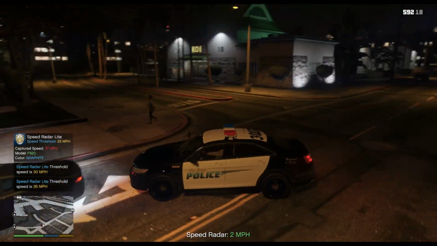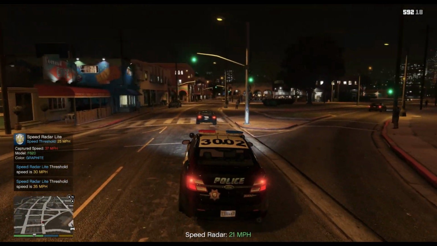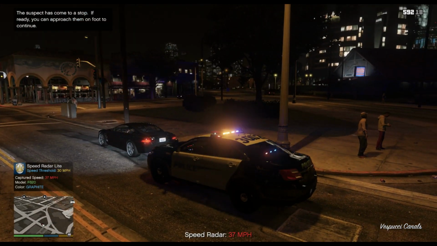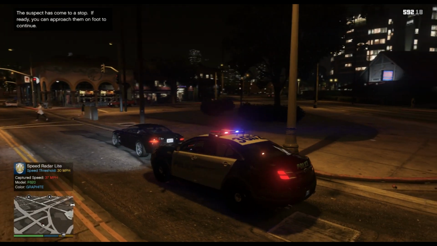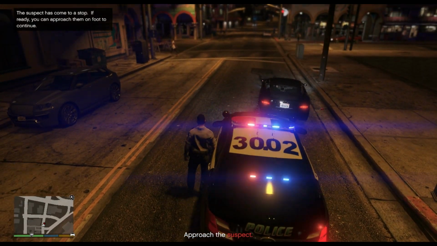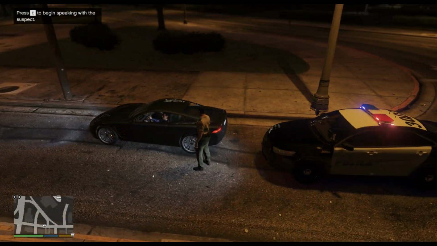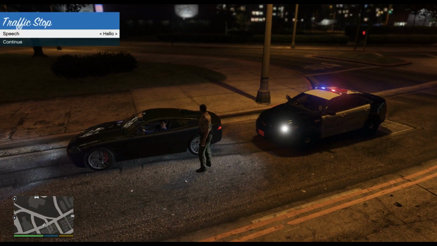I do believe there are actual speed limit signs throughout. I saw one earlier, so we'll stop this car. Yeah, I want my yellow lights on. Alright, let's get out and talk to him. I'm still trying to figure out what the vehicles are called, so when the speed radar shows up with a certain vehicle, I'm not the greatest at figuring out which one it is just yet, but it's easy when there's only like one vehicle in the street.